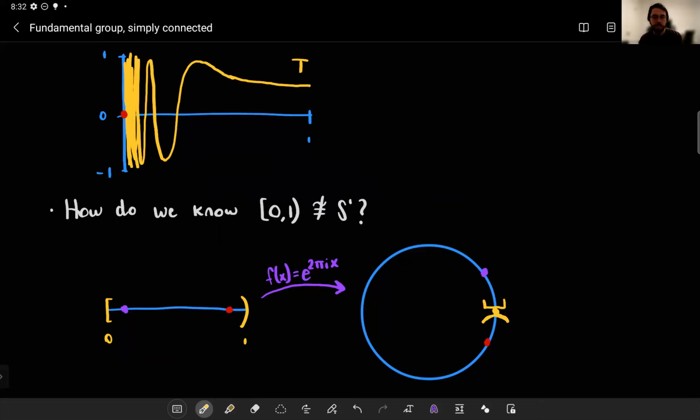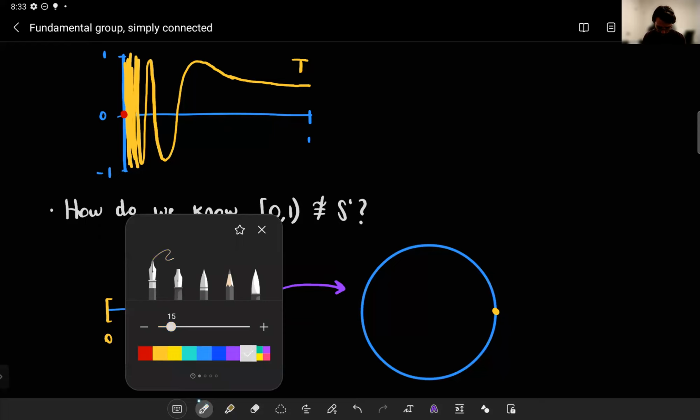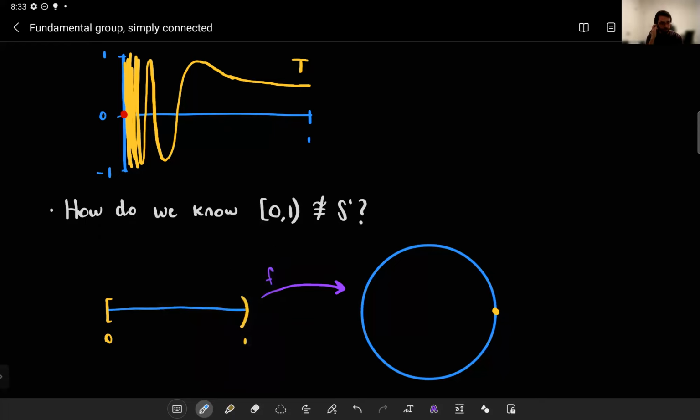But really that just shows this one function isn't a homeomorphism, right? This hasn't shown that a homeomorphism can't possibly exist. I'm just saying this one isn't a homeomorphism. So how can I show that a homeomorphism is actually impossible? For a general function f that maybe does something completely different, rather than wrapping the interval around the circle, you could do infinitely many weird things here. How do we know one is not the other?